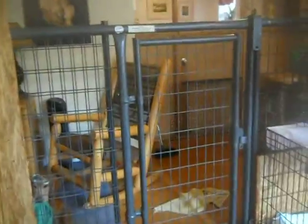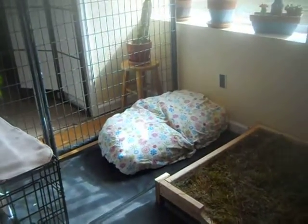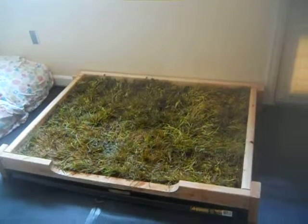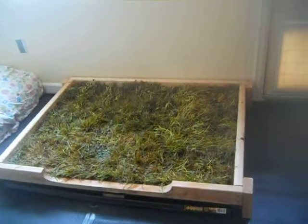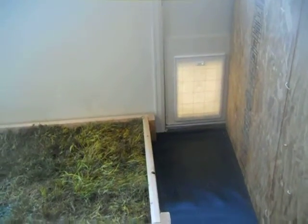Anyway, that's the 4 feet of my living room that I get to have to myself. That's a big cushy pillow for them. A little more plants there. This is Gabriel's latest invention for a potty box. It's real grass, although, let me tell you, the sod this time of year is not very good. So we're hoping it holds up. And that's their doggy door, where they'll go out to their outdoor playpen. We did not get that set up this weekend.